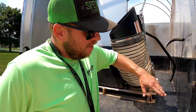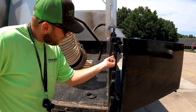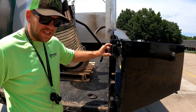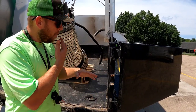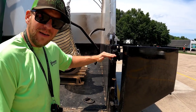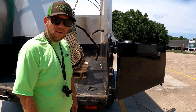Yeah, that'll be fine. Like I told you, it's going to the fabricators. Basically, we got to replace these hinges here. There's actually a little bit of that material hanging out there, but they put plastic sleeves inside of here, and those sleeves basically disintegrated. So we were getting some wobble in there. Whenever we went to take it off, it was very hard to get it off. So we're gonna go to a hardened steel sleeve in here, and down here as well, so we won't have that problem anymore.